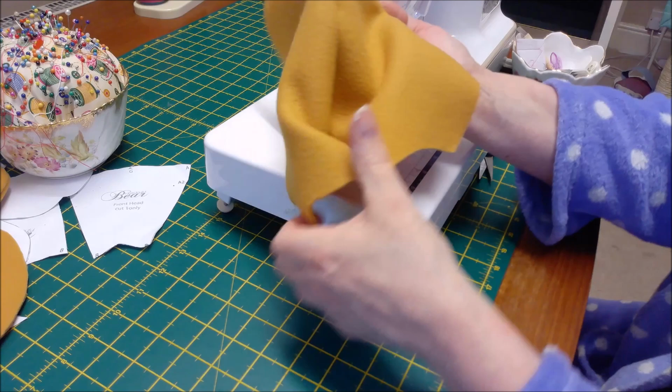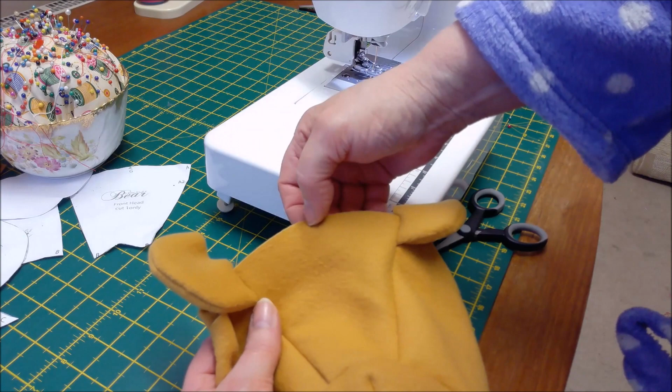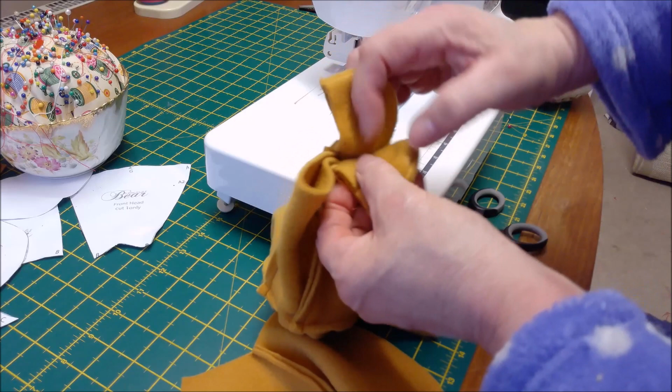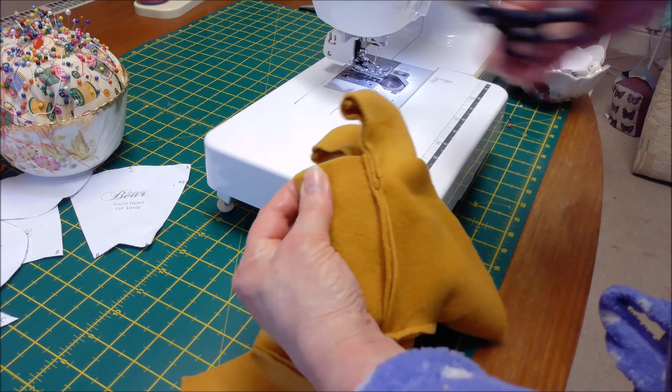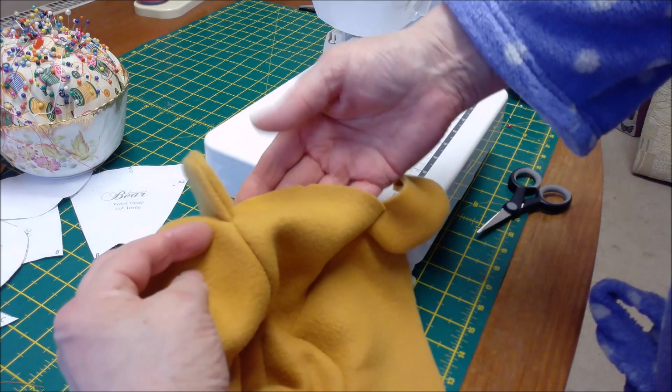Obviously then that is the back of the right. Take the front, the face of your teddy, and fold it. We need to find the center of the forehead. So put your seams together side by side, making sure that your seams match there, and then hold that. And just take a little tiny bit off, and then you've found the center of your head just there. Look.